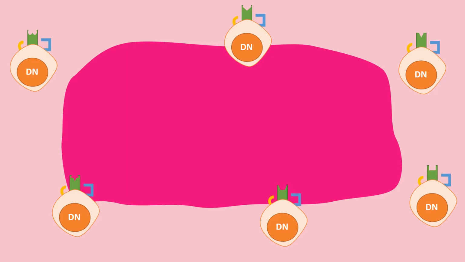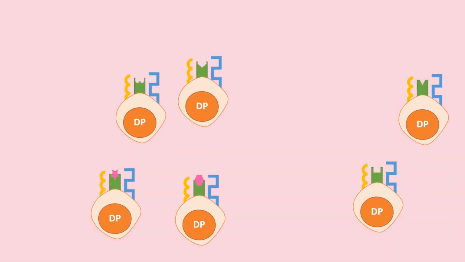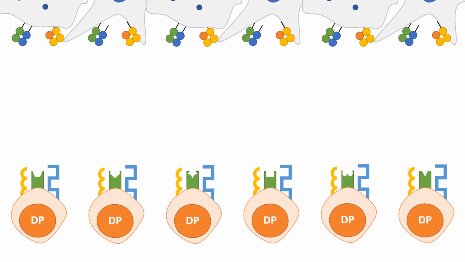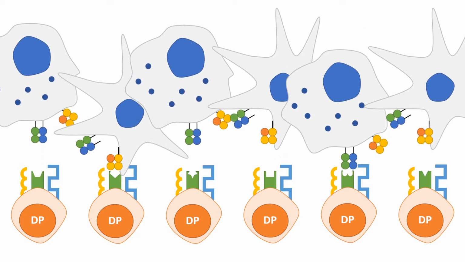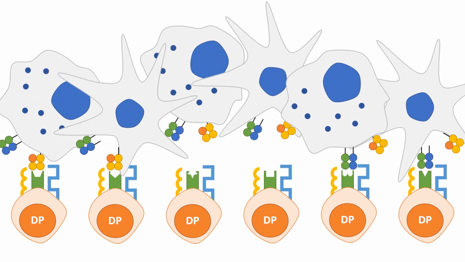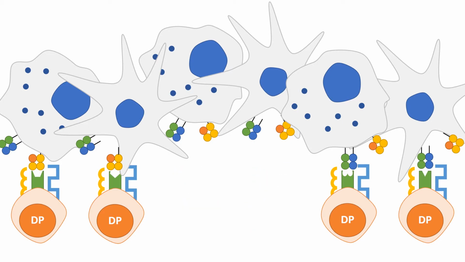Thymocytes subsequently express both CD4 and CD8, becoming double positives. They go through a process of positive selection, which tests their affinity to cell surface receptors MHC on macrophages and dendritic cells. Binding to MHC results in survival signaling. Thymocytes that fail to or weakly interact with MHC would thus die. Thymocytes that interact with MHC1 will become CD8 positive T cells, killer T cells, while thymocytes that interact with MHC2 will become CD4 positive T cells, helper T cells.